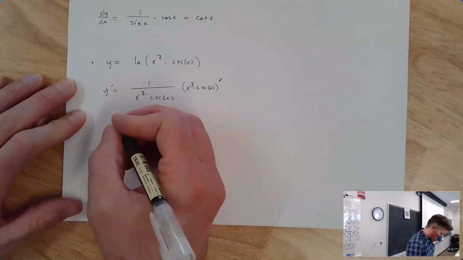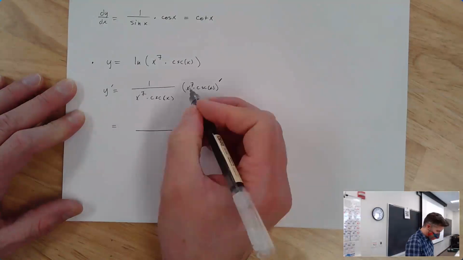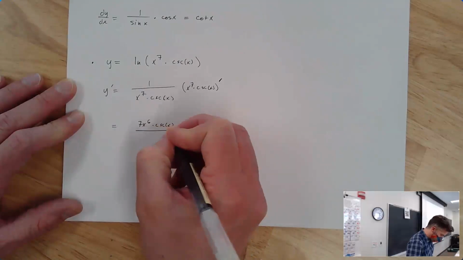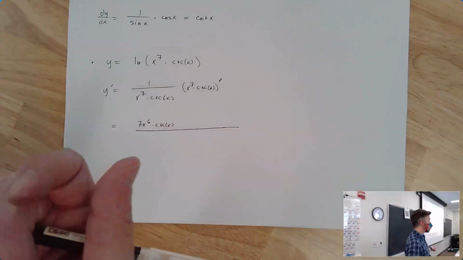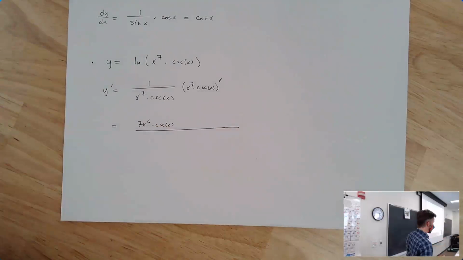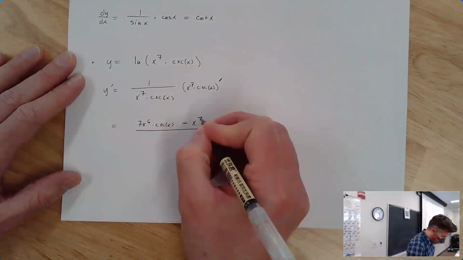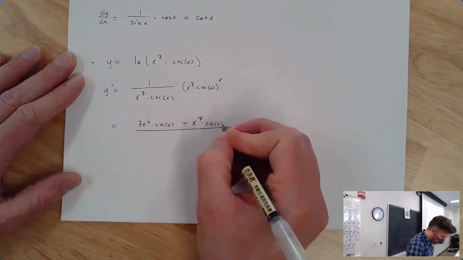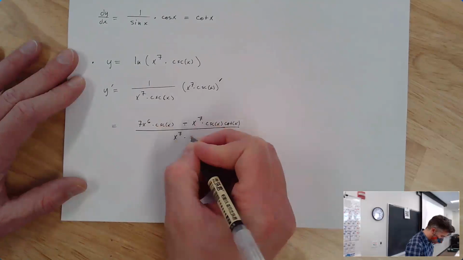that's going to end up being, all right, I'm going to write that on top because you can write that on top. The derivative of x to the 7th is 7x to the 6th times cosecant of x. I would normally write plus next, but I know the derivative of cosecant is going to be negative. Instead of writing plus x to the 7th times negative cosecant x times cotangent of x, I'm going to write minus x to the 7th times the derivative of cosecant, which is the negative cosecant of x cotangent of x, all divided by x to the 7th times cosecant of x.